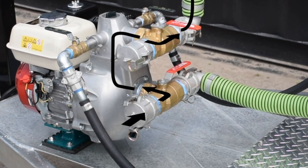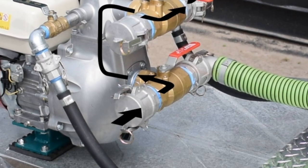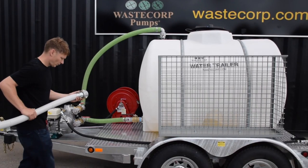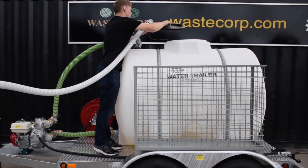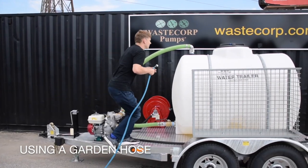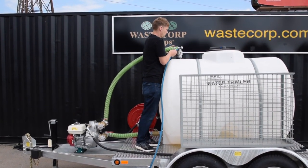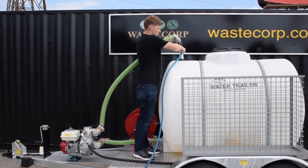Filling your water trailer tank depends on where your water source is coming from. You can use a suction hose and the pump to fill the tank with the lower valve, or you can fill through the top access hatch at the top of your tank when using a fire hydrant. You can also use a garden hose to fill the tank through the front loading port or the access hatch. Just remember to secure the lid of the access hatch when finished working in the area.